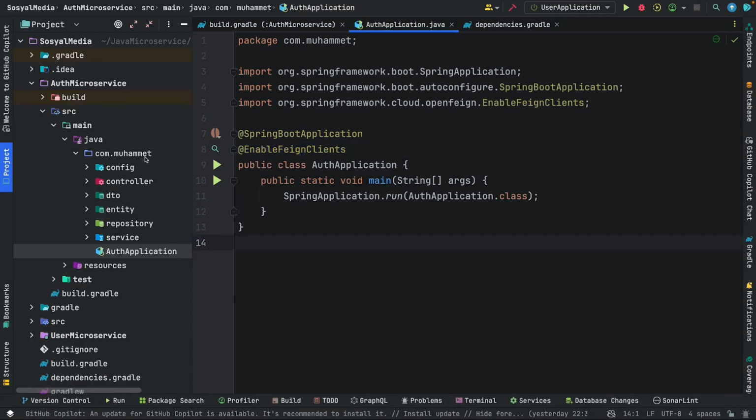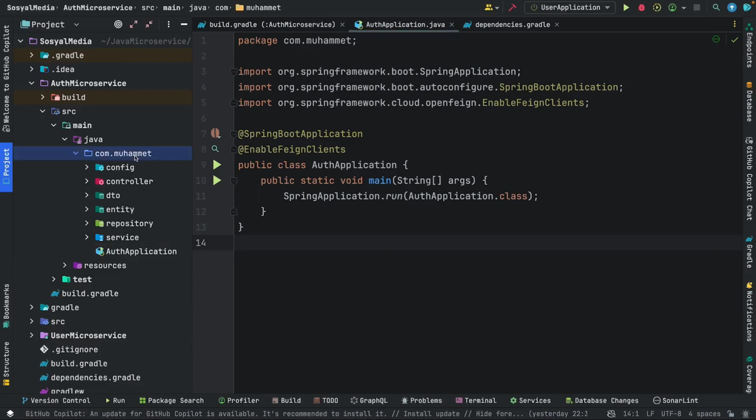So what are we going to do next? Basically, our main goal is this, guys. We want our microservice, once it has finished its job, meaning after it has created the user it needs to create, to also send a request to the user microservice. Based on the response it gets from there, it should complete the process and return a successful registration result to the user. So, how are we going to achieve this?